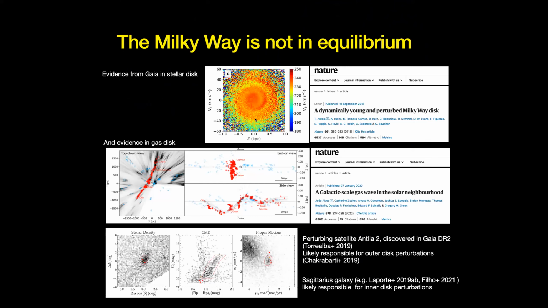This non-equilibrium phase-space distribution in the nearby stellar disk was one of the first discoveries that Gaia made. This pattern that you see here is not an equilibrium distribution. Lately, there's been some evidence from gas observations in the Milky Way that the gas is making this sort of wave relative to the disk plane. And there's evidence that some satellite galaxies, which have been observed by Gaia, this one here, this is the discovery panel from Gaia DR2 data, are responsible for messing with the disk of the galaxy at the outskirts and the interior.